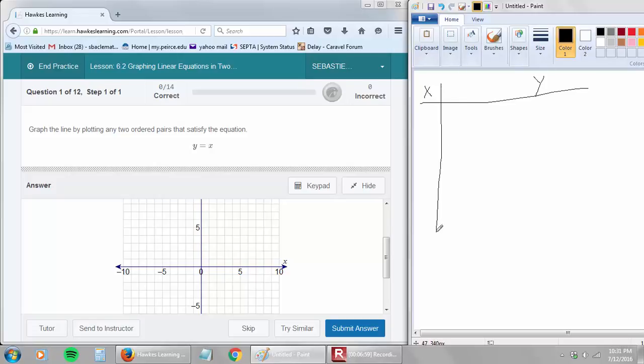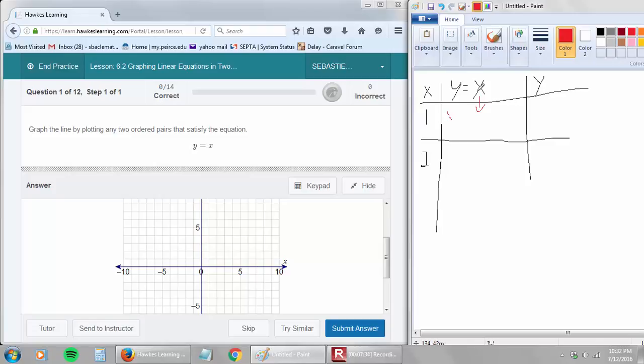So for this, I can do my xy table. The equation is simply y equals x. And this is just such a simple equation that it almost feels like you're doing something wrong. But in this section 6.2, you can choose whatever values of x you want. So I'm going to go ahead and pick, I don't know, 1 and 2. You could have picked any numbers though. And I'm going to take my x, just like the other input-output tables, just like the other xy tables. I'm going to replace x with the number that we picked.